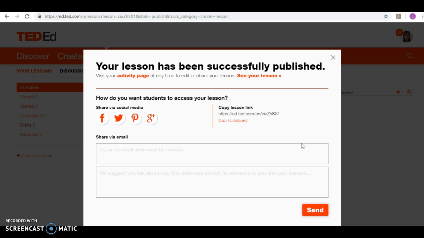So with this tool right here, you can always search and select a video, and that way it would help students learn better by watching video clips rather than learning from a textbook.